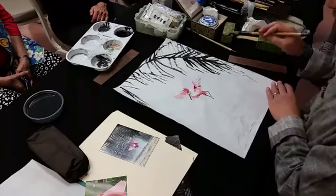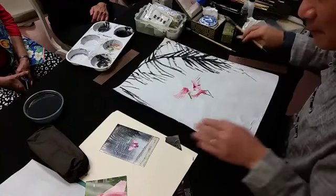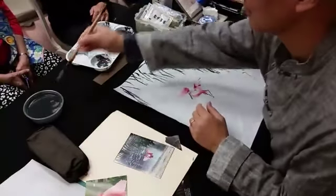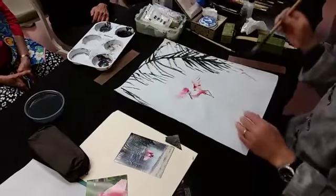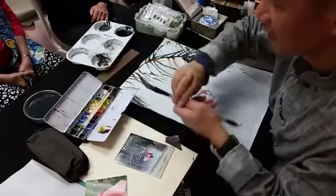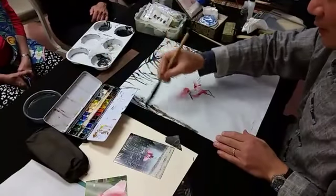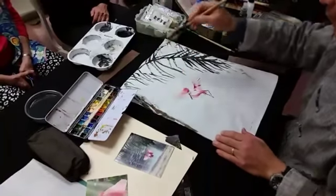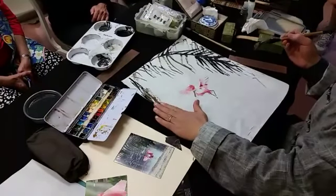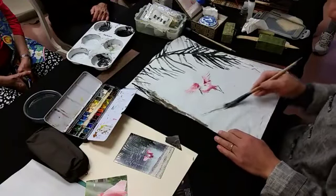Okay. Now there are some trees behind. I was a little bit shy to do that. I think the tree trunk is on this side, on the left side. Anyway, I will do that just according to my understanding. Let's get the paint here. I just use brown color to do the tree trunk. I think it's too low, it should be a little higher. I can cut that off, I think. And the river bank is like that.